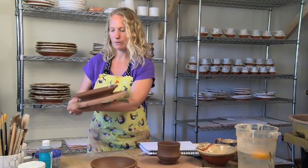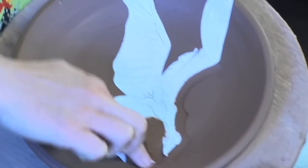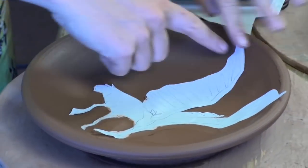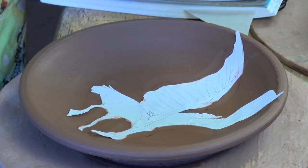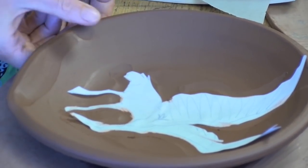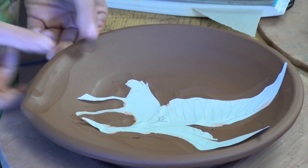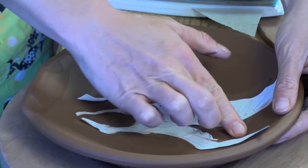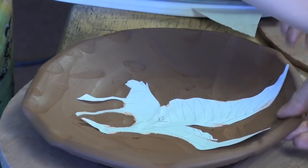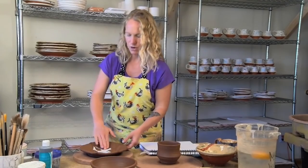I push it down hard and then use my hand to physically draw around the animal — it's not perfect. I want a general drawing using loose motions with my hand because I want a loose, gestural feeling — that's how I paint. I'll fill in the ground by just grabbing and sliding my hand along it. The plate is not freshly thrown but I can still move it pretty easily. I'll draw a branch in the background with my fingers, using really fast gestural movements and pinching in some areas where leaves will go.